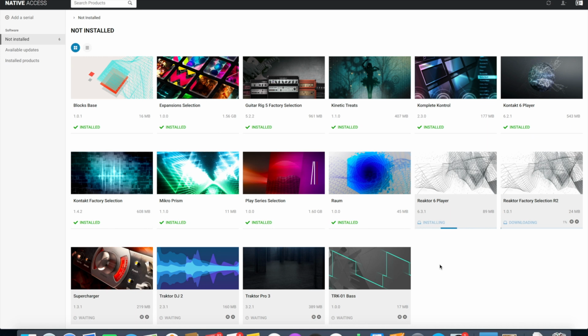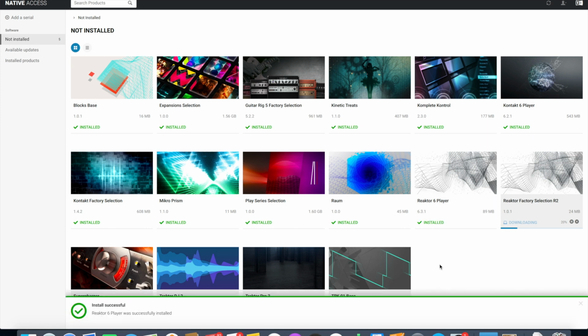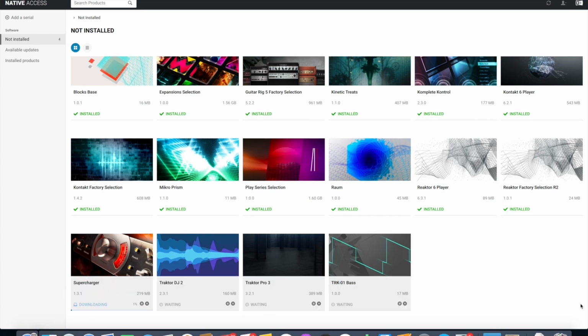Reactor Factory Selection R2 includes 4 different VST instruments, and there are also 200 free sounds with that. Supercharger is a tube compressor, and it helps you create the sound described as white hot of tube compression.